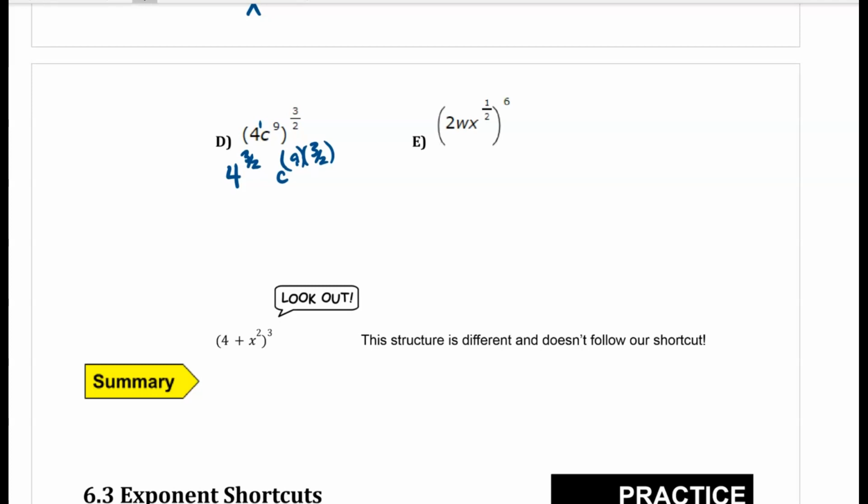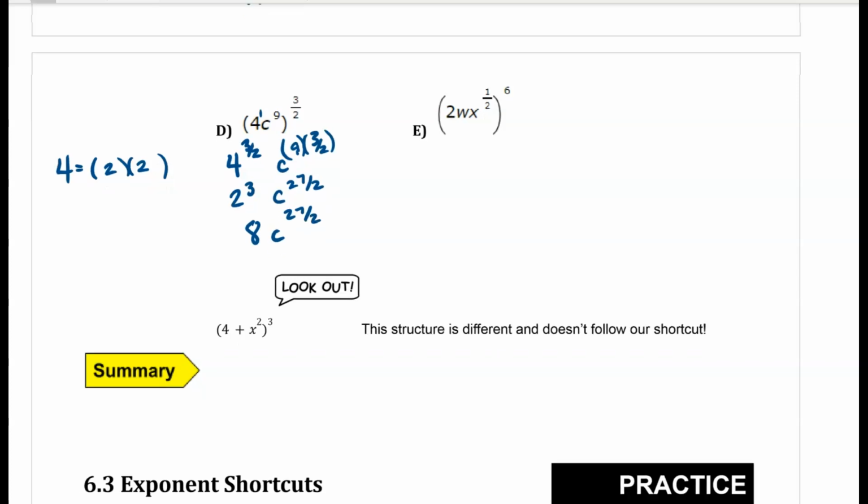Now remember how we simplified a fractional exponent on a number? We took that base and we said, look at the denominator, I need 2 factors, same factor, multiplied by itself to equal 4. And so we know that's going to be 2 times 2. And then if I look at the numerator, it's 3. That means I need 3 factors of 2 to simplify this. So 2 to the 3rd power. And then on the c, I can just multiply 9 times 3/2, which is 27/2. 2 to the 3rd power is 8. So this is 8 c to the 27/2 power.